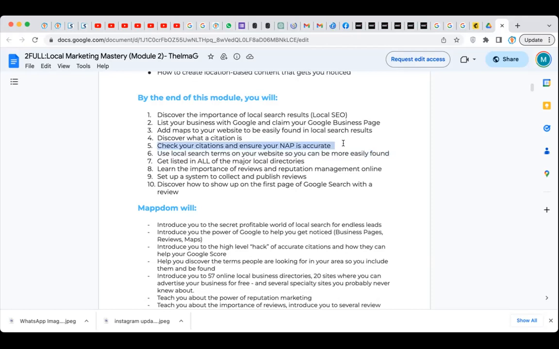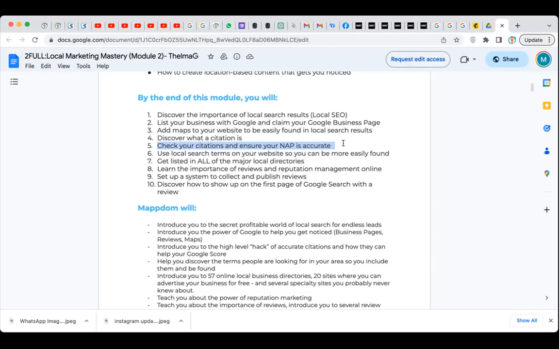The NAP just stands for your name, address, and phone number. You want to make sure that it's accurate and that it shows up the same way on your website, the same way on your Google listing, the same way on your LinkedIn. Anywhere that your address shows up online, it should show up consistently.